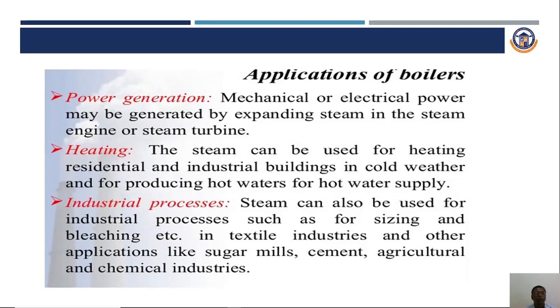So what are the applications of boilers? First, high pressure boilers are mostly used for power generation. That is, mechanical or electrical power may be generated by expanding the steam in a steam engine or steam turbine. The second application is heating. The steam can be used for heating residential and industrial buildings in cold weather, and for producing hot water for hot water supply.